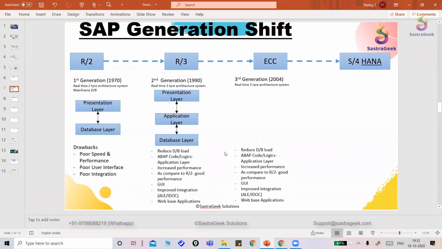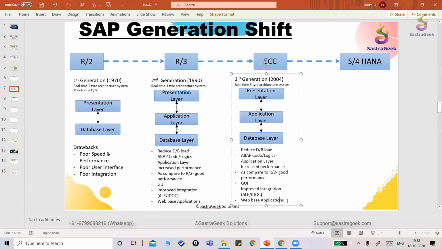So what actually there was in SAP ECC, architecture wise, it had the same architecture. It had the presentation layer, application layer, database layer. In the application layer, all ABAP and your logics and ABAP coding was sitting, the business logic was sitting, okay, exactly the same. Then what SAP actually did in this generation, around 14 years after SAP R3, SAP came up with SAP ECC. So what SAP did, the major thing is about the integration.